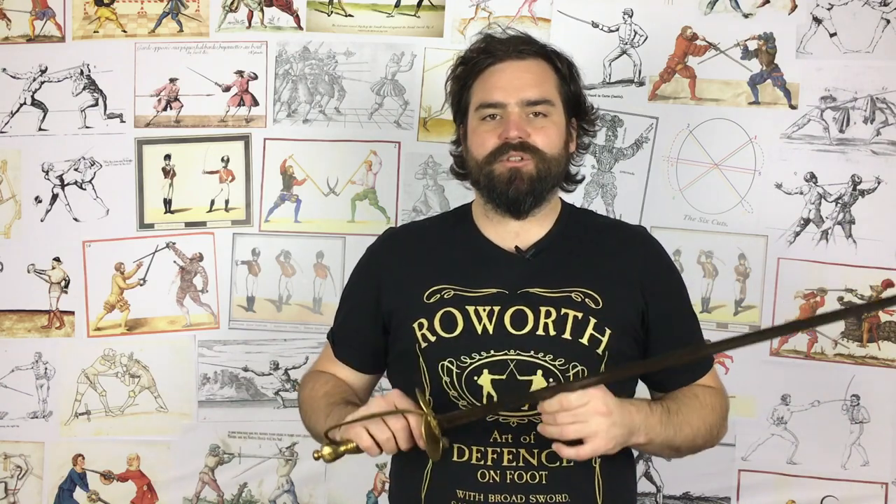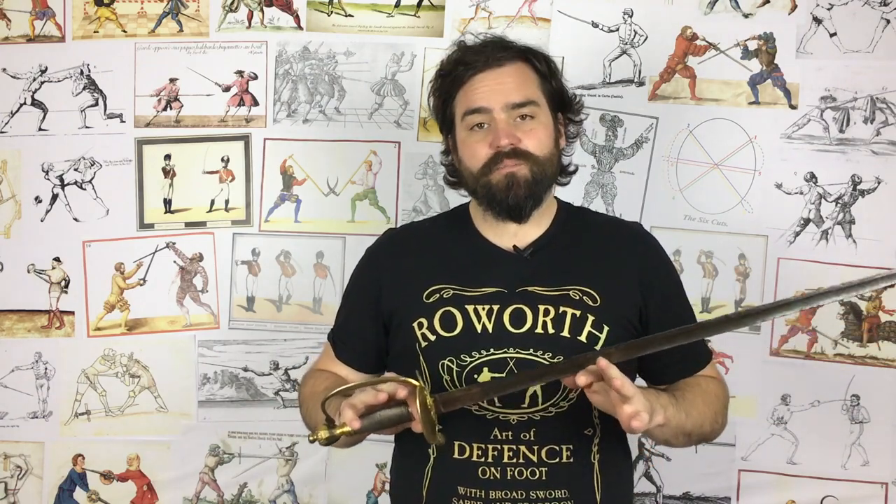So in short, to give you the very brief breakdown of what a spadroon is: a spadroon is a medium-length cut and thrust sword that is agile and fast. That is the simple description. You could also describe it as a light backsword or a light broadsword, and both of those terms would actually be quite accurate. But we need to look into a bit more of a breakdown as to what that means in terms of specification, how it handles, what people thought of it, how they varied on all of these things.